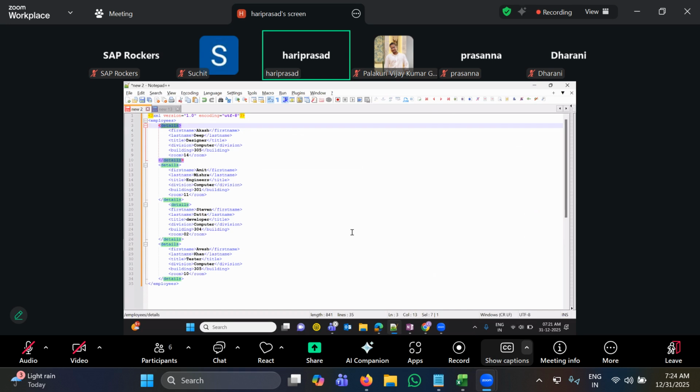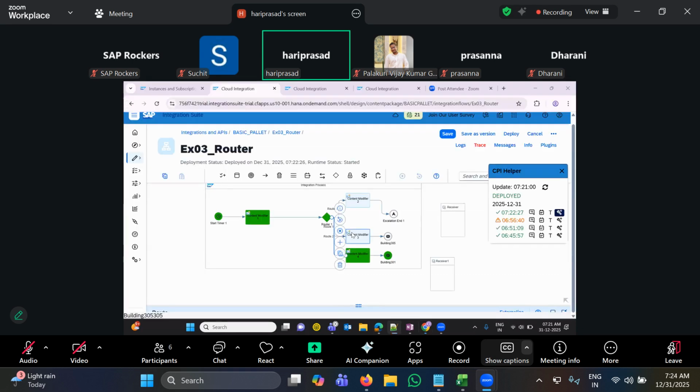That's why I split each detail previously, before coming into the router. After splitting, a single detail goes into the router. The splitter will split the first data and send it to the router. The router will work and complete the first detail. After that, it will go back to the splitter again. The splitter sends the second data to the router.